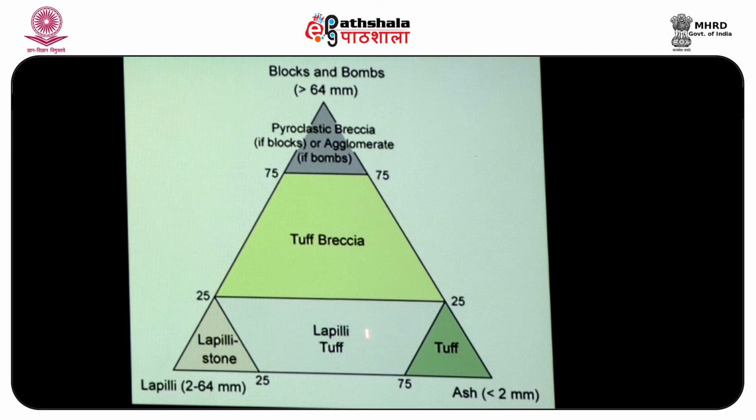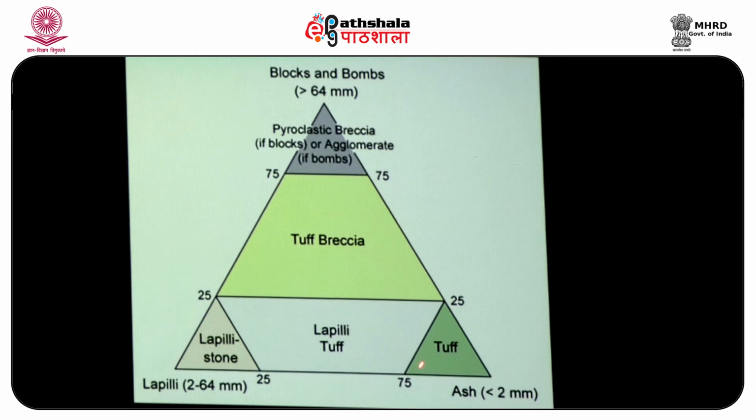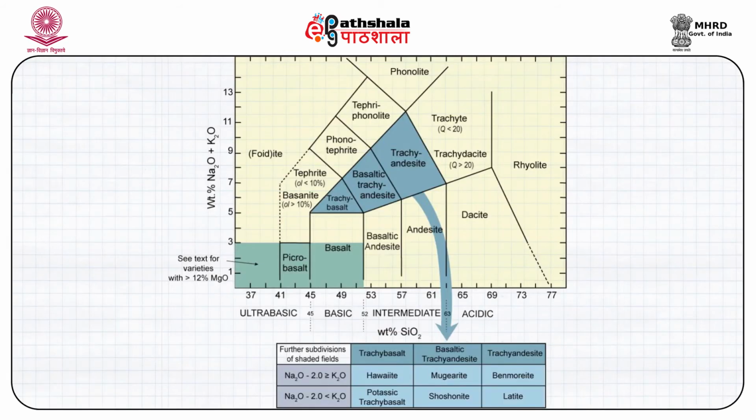So, you can have agglomerates, tuffaceous breccia, lapilli. Tuff is the material which goes in the air and then comes and settles down. So if it is only ash, it is called tuff. If it has ash and some other minerals or rock grains, it is called tuffaceous tuff breccia, and if it has more of lapilli, it is called lapilli stone.